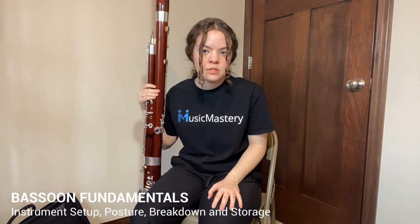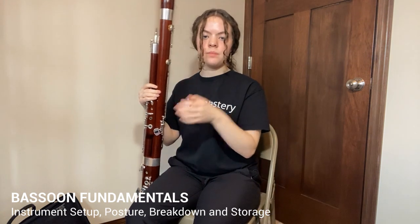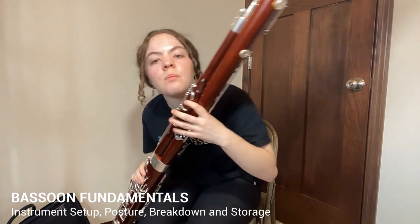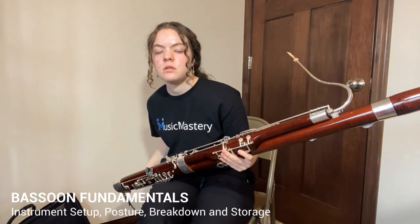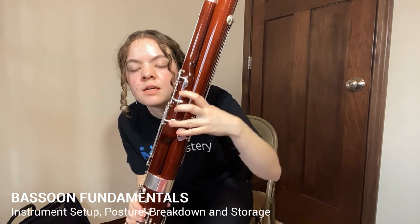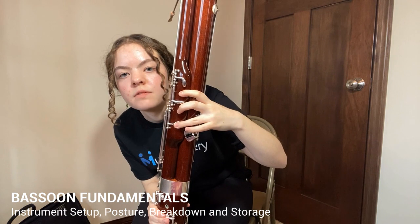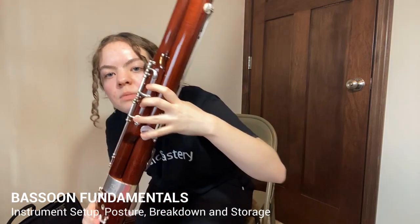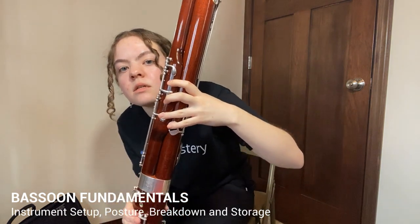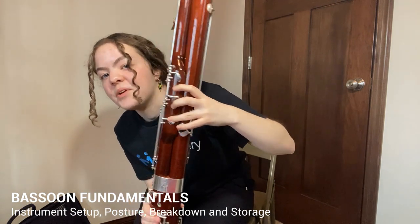And for the hand position, you want your hands to be very relaxed. So if your hand was just to be naturally at your side and you pull it up, this is kind of what we want. At the top side of the bassoon, you'll notice there's three holes. These are for your left hand. So pointer finger, middle finger, ring finger. And then you can keep your pinky just resting above or on top of these. Don't push them, just let it be.